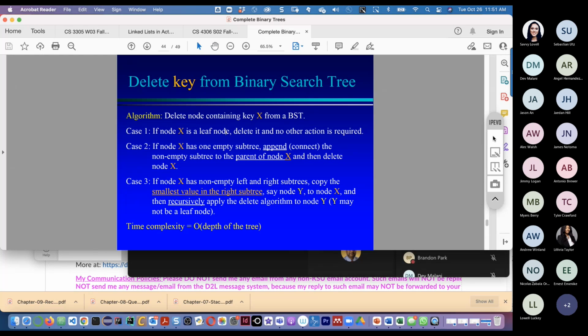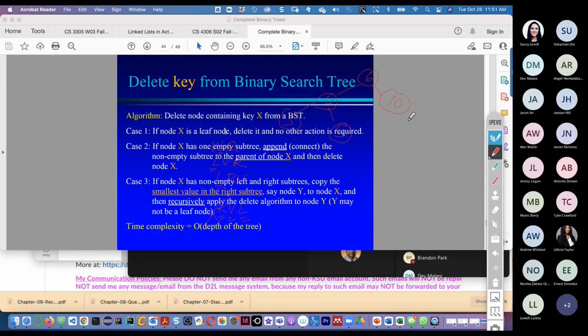We have a tree, for instance 6, 10, 4, 5, 3, 15, and 8.